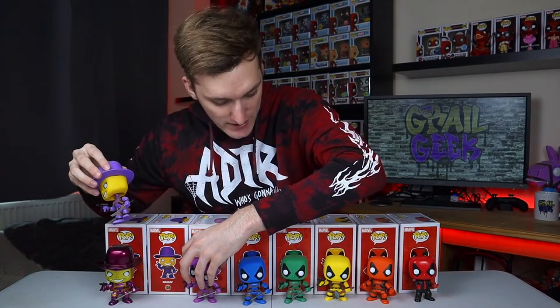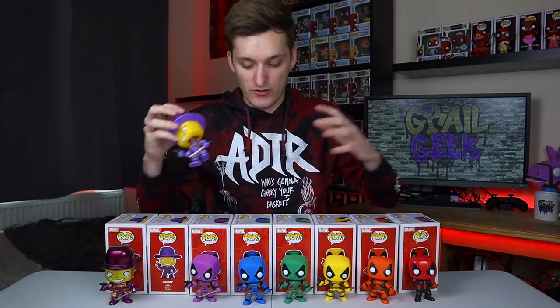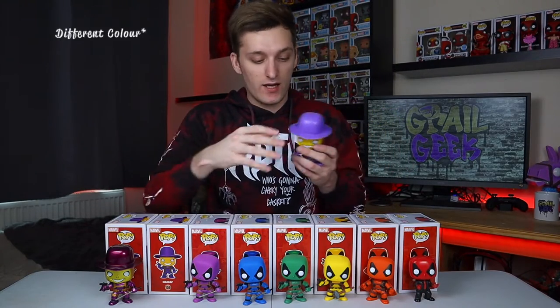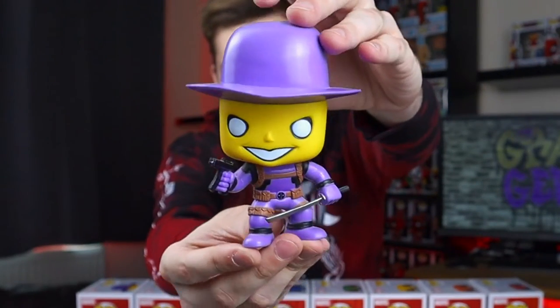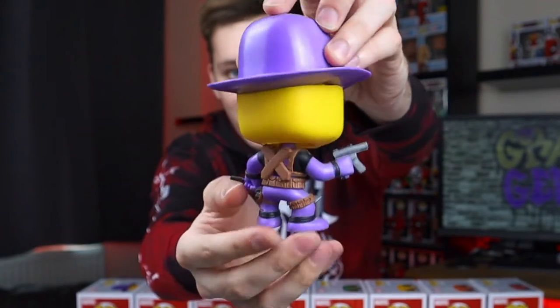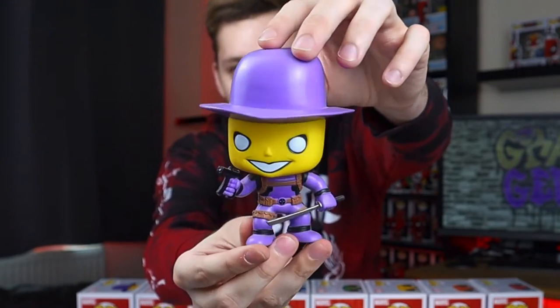Obviously the Slapstick and the Stingray all have a certain element to them. So Slapstick has the sledgehammer and Stingray has the cape, the different pose and stuff. Whereas the rest of them, these three are just the same color. And then we've got Madcap, who has the same body mold, but just a different head. And he's got a massive hat there. So yeah, he's a really cool one. He's just very unique, very different.